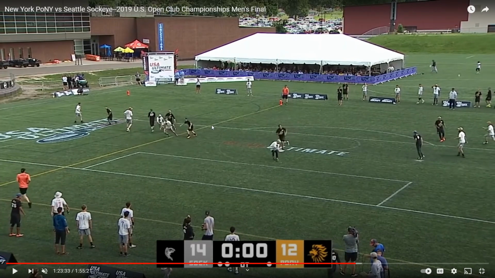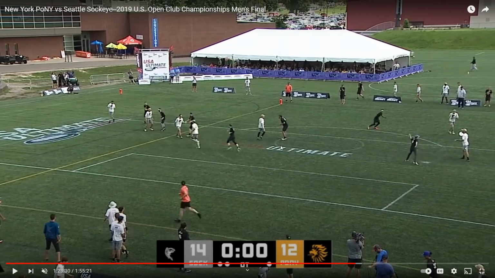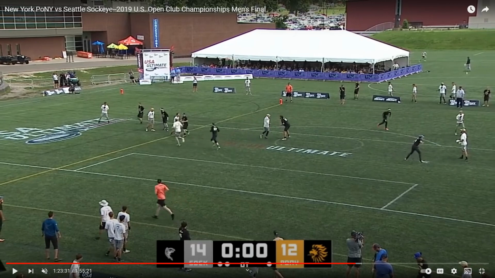Okay, he picks up, he looks, we've got that nice vert, and now they're starting to execute their end zone offense. Okay, it is typical in an end zone vert for the front of the stack to be active. Okay, so this guy right here is clearly the front of the stack. Maybe his team wanted him a little bit farther back. Maybe they wanted to do kind of like a pseudo ISO.